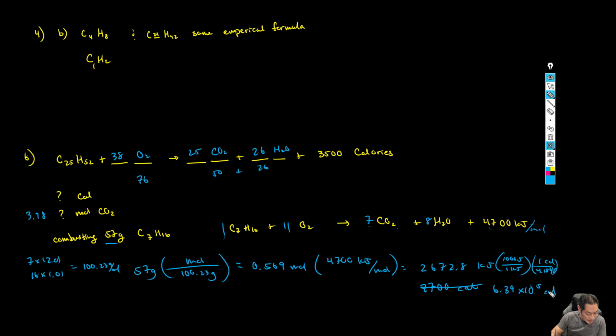And it's big cal. This is little cal, so I need to divide this by 1,000. And I get 638.8. So what do we start off with? 2 sig figs, so 640 big cals. All right, so that will be number 6. Let me know if you have any questions.